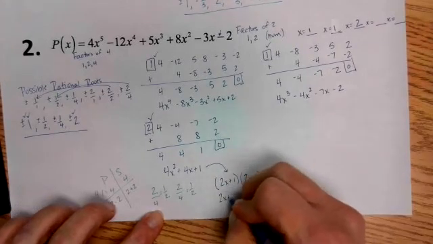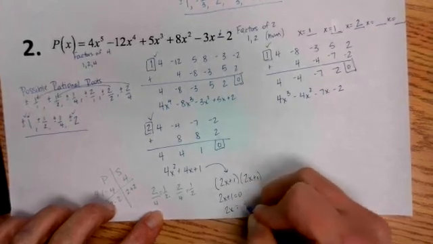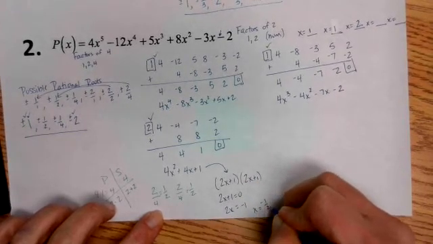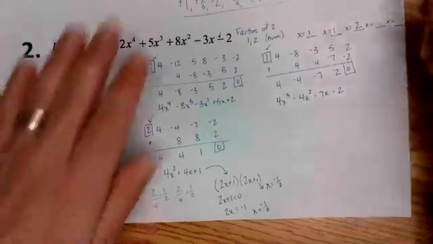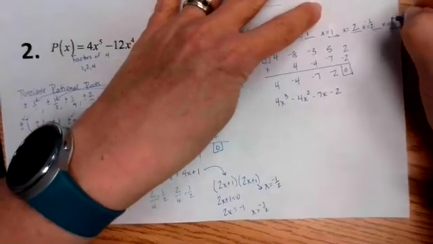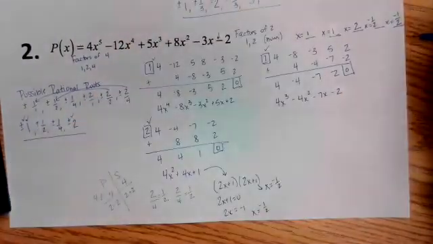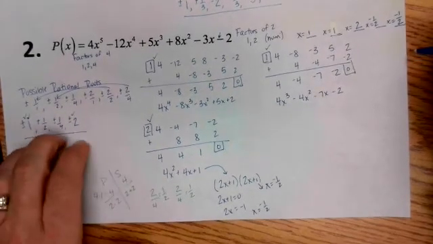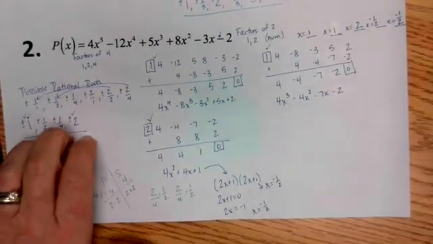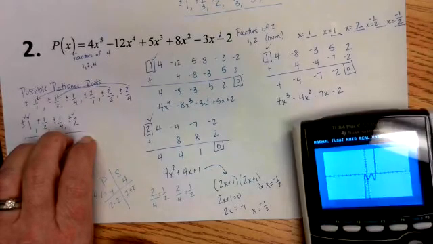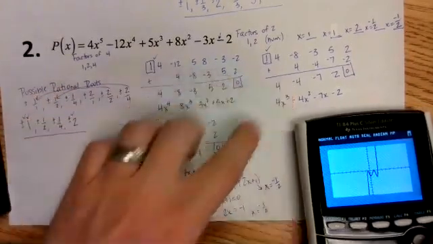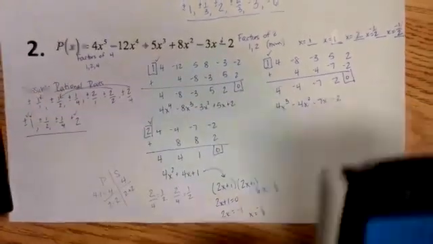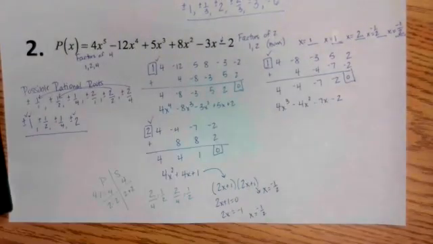So if I set 2x plus 1 equal to 0, my x value is negative 1/2 for each of these. They're identical. You don't have to write them twice, but if you don't write them twice, you do have to say there's a multiplicity of 2. So I found my possible rational roots. I used a graph to help me identify which rational roots I should try with synthetic division. I did synthetic division until I got it down to a quadratic. Right? This is the big theme that we're looking for with solving polynomials.